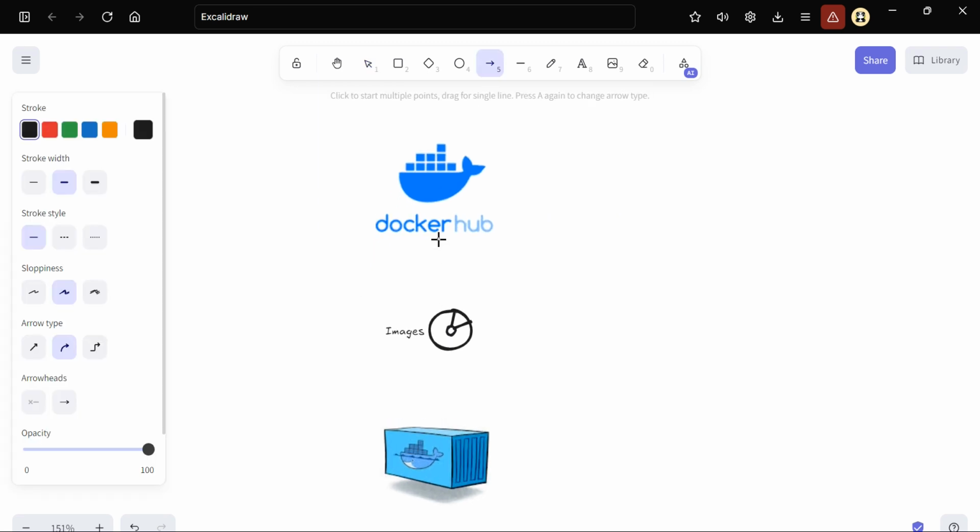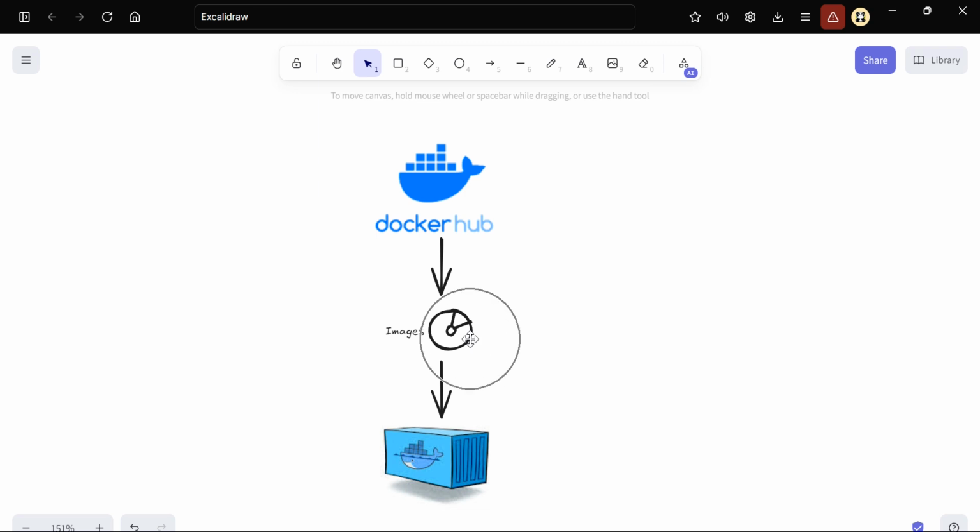From the Docker Hub, you will be downloading the images, and from these images, you will be creating the containers, right? But how do I create the images?